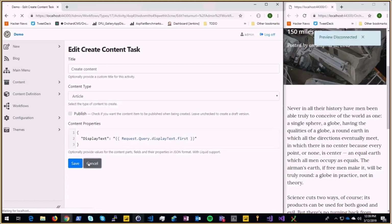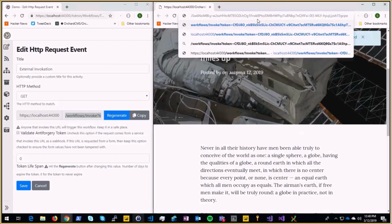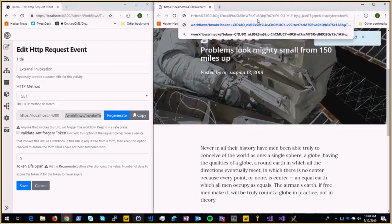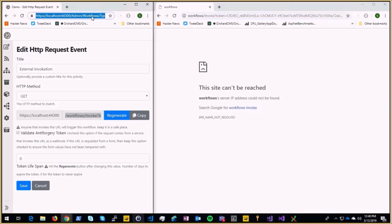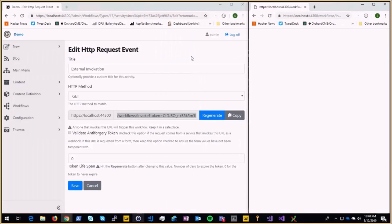or I don't change it actually, I will go to the URL that lets me trigger the workflow. I will copy it, and I know that it will accept a display text property where I can type foo %22, which is a quote, bar, enter, and I will type the URL of the site. That will be better. Enter. I got a response 200, but no message. That's fine. That's what I wanted.